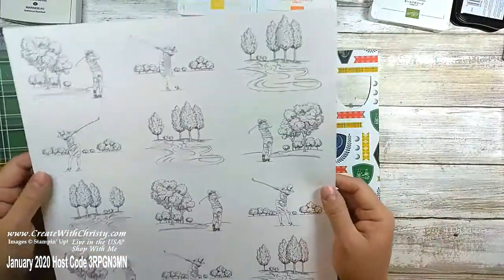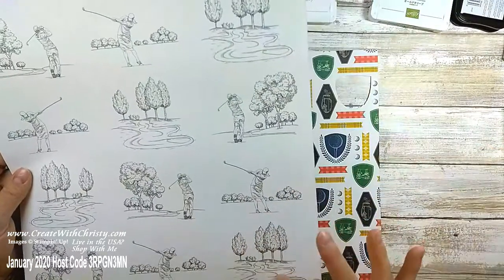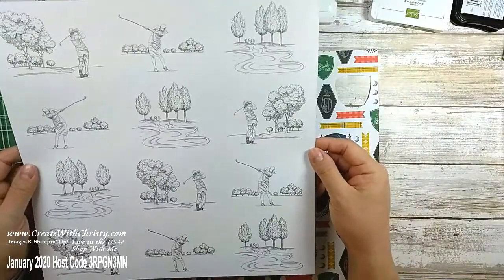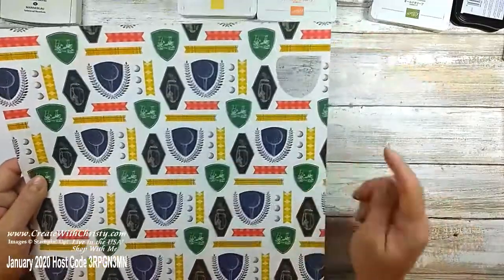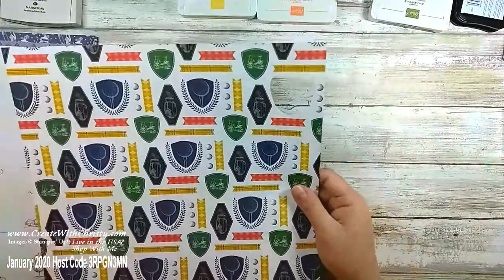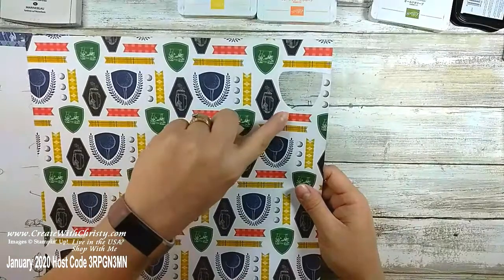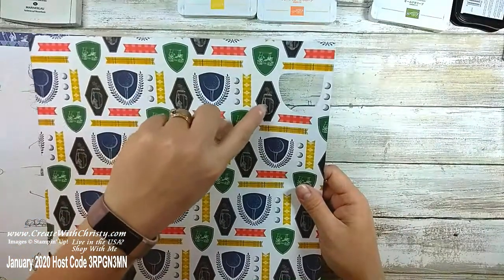The neat thing with this one, these are spaced just right that you can have 3x3 squares of each image, and then you can color them in as you go. Isn't that neat? That is such a good idea. They are getting so smart with our paper. And then there's this one, and you can notice there's a little piece cut out here. Some of these can be taken out with dies. We've got banner dies in this golf club set that'll take these out, and one that'll take these out. And this, I think, is with another die.